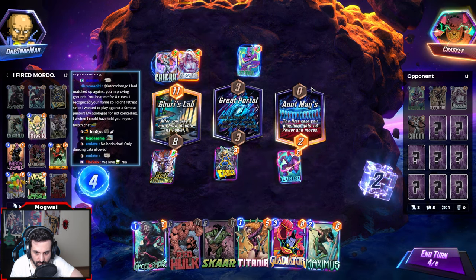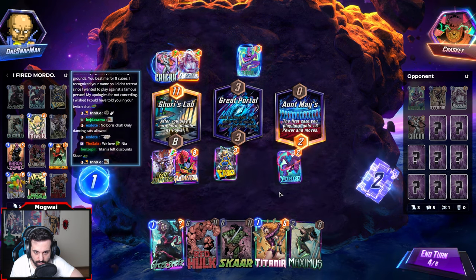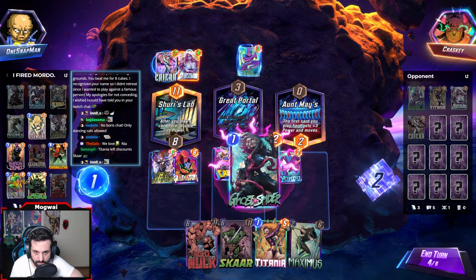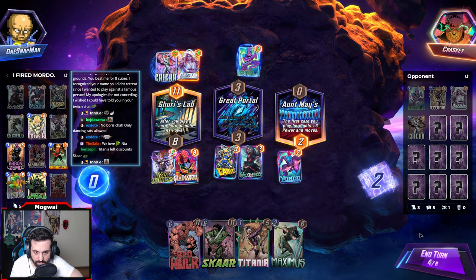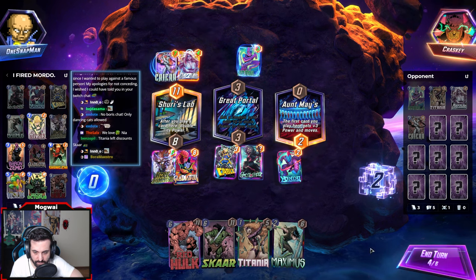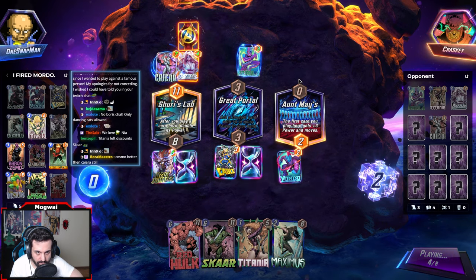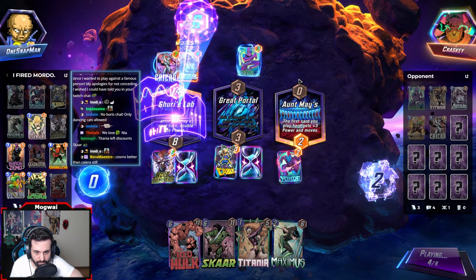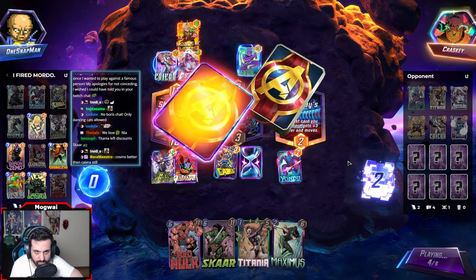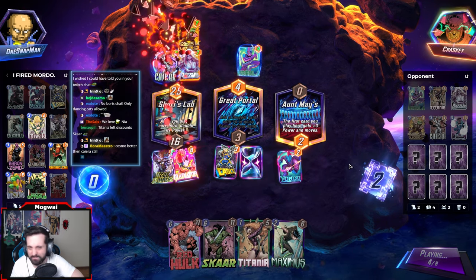What are we gonna do? How do we reach these keys? Well, we're gonna Gladiator. We're gonna Gladiator, and then we're gonna Ghost Spider here. Next turn, we have 6 energy. Let's go with that. Oh, so Scar has been nullified. Oh, Blue Marvel. Get the fuck out of here!